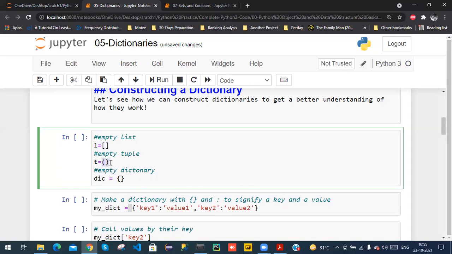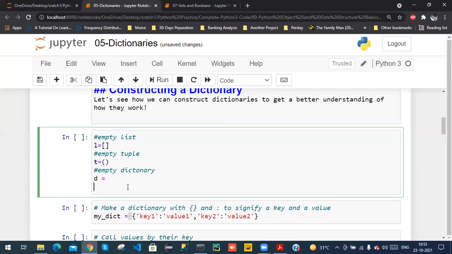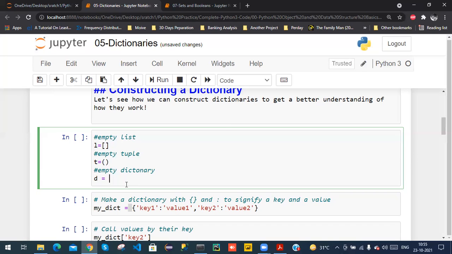T equal to parentheses means it's an empty tuple, and D equal to curly braces means it's an empty dictionary. That's how we create dictionaries.